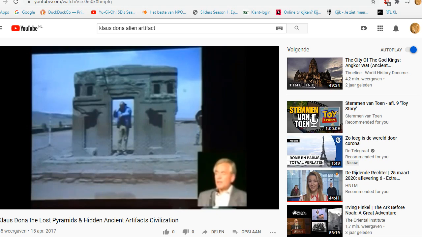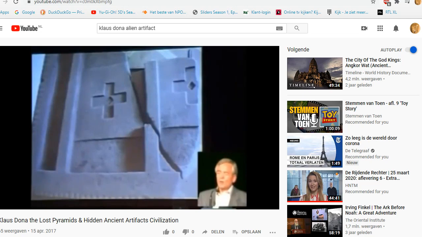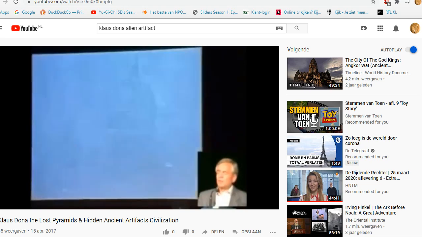This is the famous Sun Gate, where Posnansky, a German living in Bolivia at the beginning of the 20th century, did research for more than 30 years on Pumapunku and Tiahuanaco, and also on the Sun Gate, and found out that the Sun Gate is identical with the Venus calendar. Look at this work. How could they do such precise work on thousands-of-tons-heavy stones with primitive tools? I don't think that's really possible.